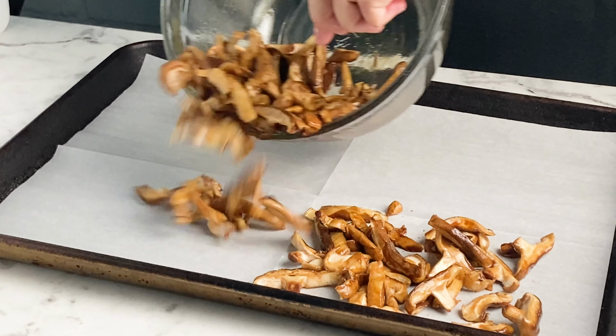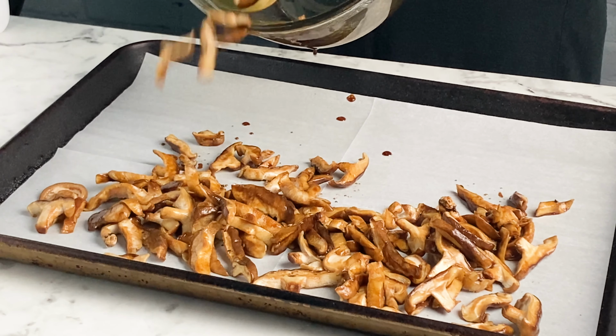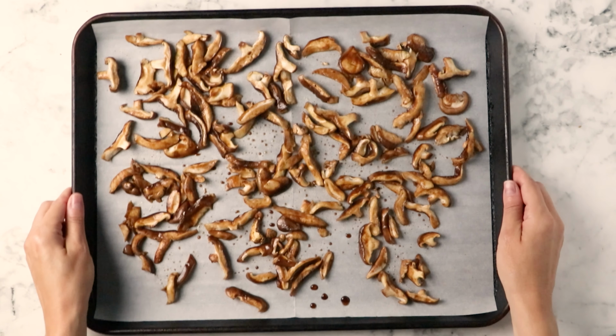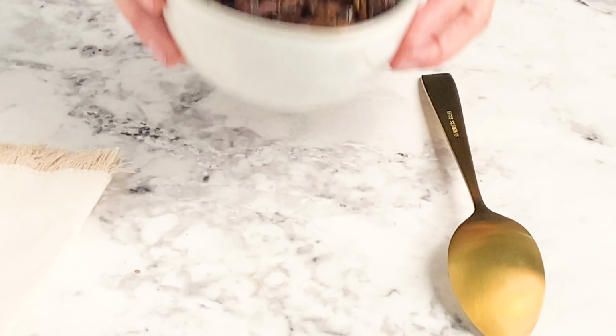Once the mushrooms are nice and coated in all that bacony flavor, just spread them out onto a lined baking sheet and then use your spoon to spread them into a single layer. This single layer is really important because that's going to ensure that everything cooks evenly and you get nice crisp results. Now it's time to bake. Toss that baking sheet into the oven at 400 degrees for about 15 to 20 minutes until your mushrooms turn nice and crispy.